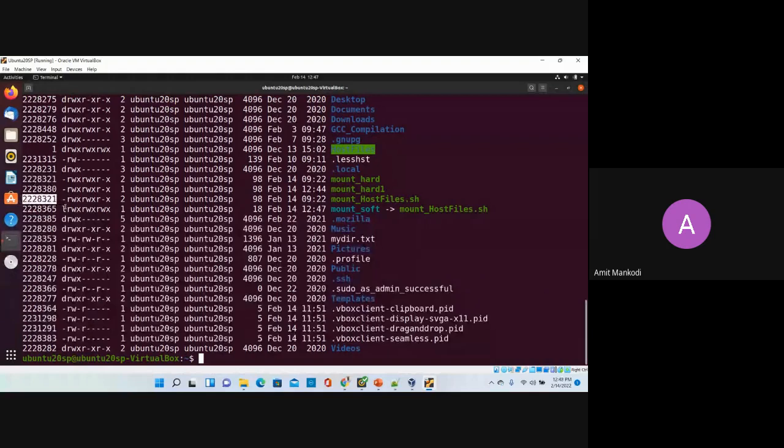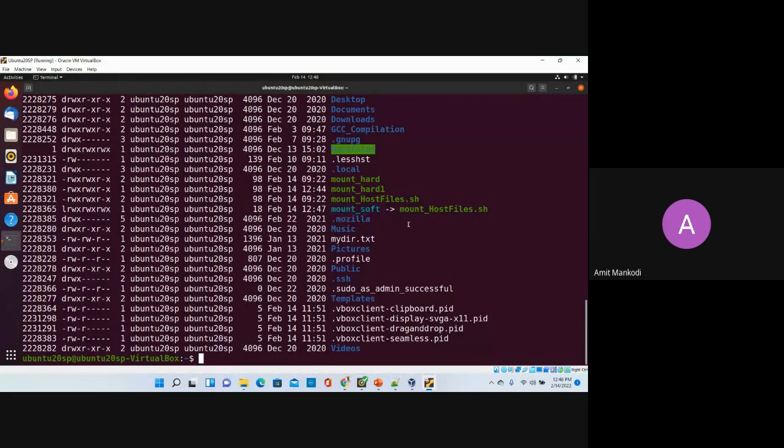Okay. So what it is doing here is creating a new directory entry and pointing to another hard link. It is not creating a new hard link pointing to the same inode structure, but it has created a completely new inode structure, and that new inode structure is pointing to the old inode structure. That is what a soft link is doing.